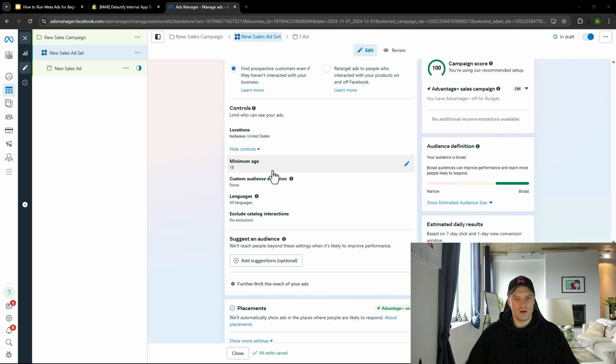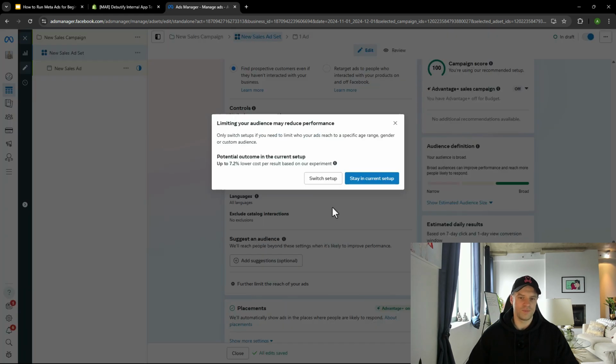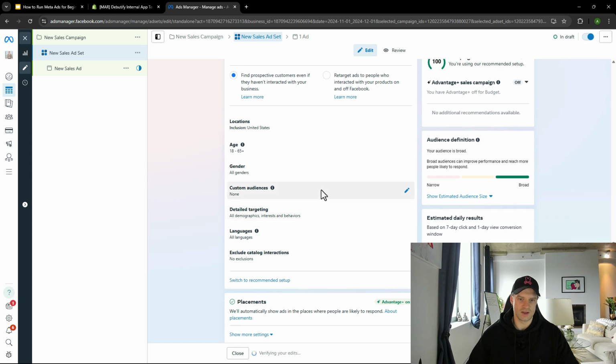Facebook made it a little bit complicated to do advanced targeting because they want to make it super easy, guys. To switch to advanced setup, just go down here where you can see further limit the reach of your ads, click on it and click on switch setup. That's going to give us the control we are looking for.